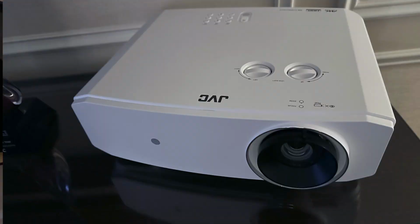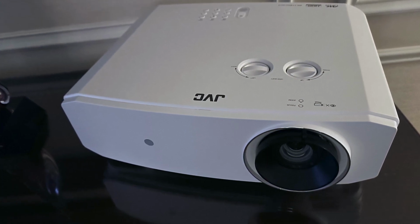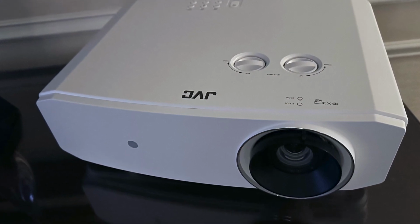And it also has a gaming focus. It absolutely does. I should preface the basics. It's 4K. It uses the DLP version of eShift with a 4x shift, so it has fully addressable pixels, all 8.2 million pixels in a 4K signal. It has an all-glass lens. It supports HDR. Now the gaming function: when you're feeding it a 1080p signal, you can do up to 240 hertz, so 240 frames per second, and you can do that either through HDMI 2.0 or through DisplayPort. DisplayPort is new connectivity for this projector.